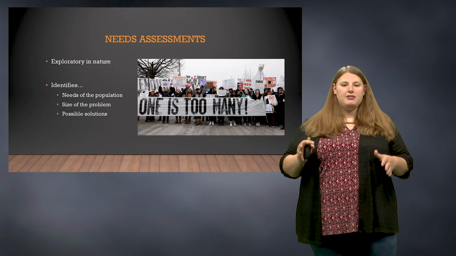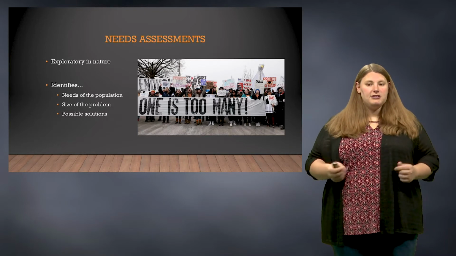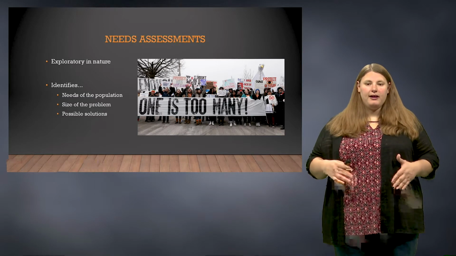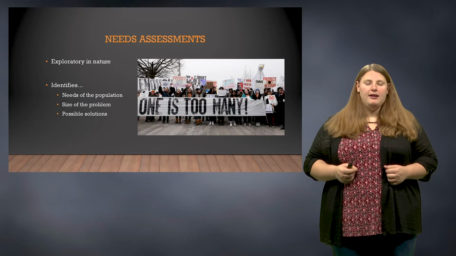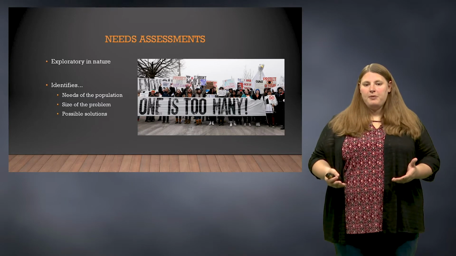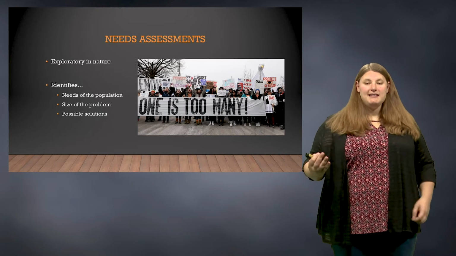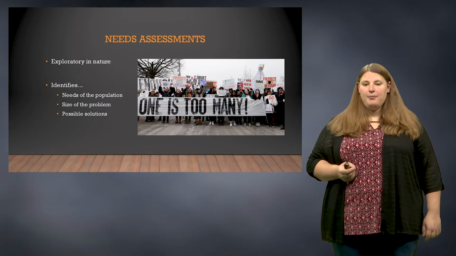Say, for example, that there's a neighborhood in Tyler that has a high rate of vehicle break-ins compared to the surrounding city. We could just put in place a program that increases the police presence or limits entry to the neighborhood, but how do we know that these will work? If we were to do a needs assessment, then researchers would go into the neighborhood and talk to the residents, see what life is like inside the neighborhood.